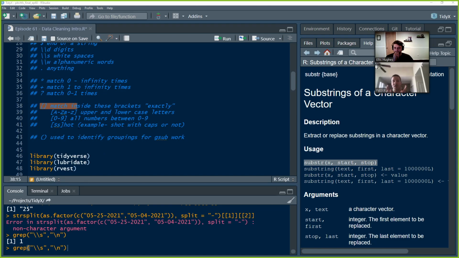Let's say we've got an alphanumeric string, and we only want the alphabetical characters within that string, whether they're uppercase or lowercase. We can put A to Z inside our brackets, basically saying any alphabet character, capitalized, and any alphabet character, lowercase. If we only want lowercase, we just get rid of the uppercase, and that'll do the same thing.